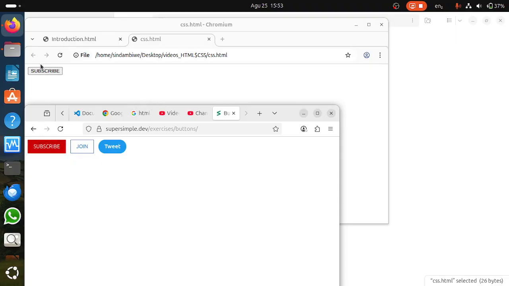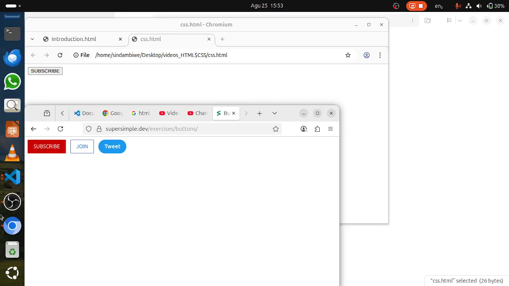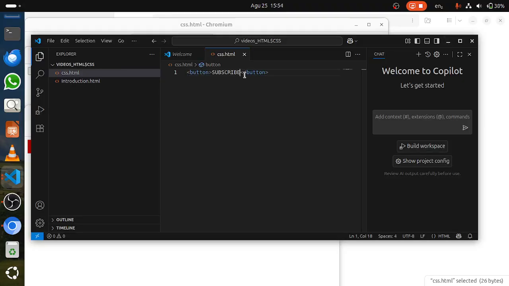What am I going to do? HTML helped me to create this structure, but now CSS, or cascading style sheet, is going to help me give this button a style like the one that we are seeing here. I'm going to come here, and I can put it below or above, but I'll put it above.